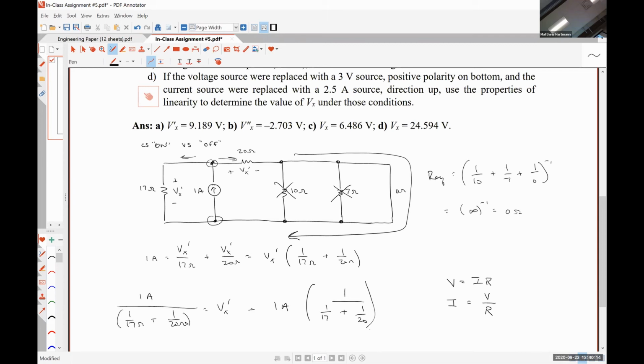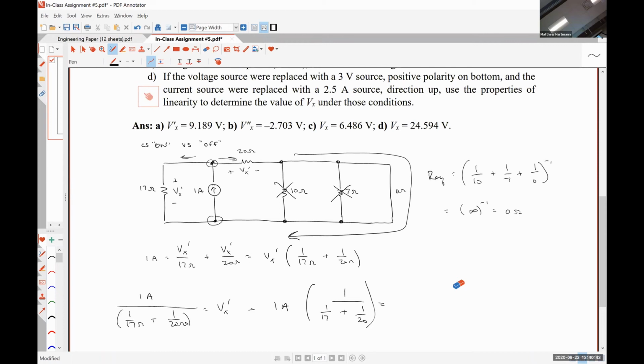Whenever you have a current source in parallel with resistances, it's probably easiest just to use Ohm's law, where the current multiplied by the equivalent resistance gives you the voltage drop over everything. So you can absolutely rely on simple stuff like that. All right, so to that end, let's numerically solve here, right? So somebody tell me, throw it in their calculator and tell me what's what.